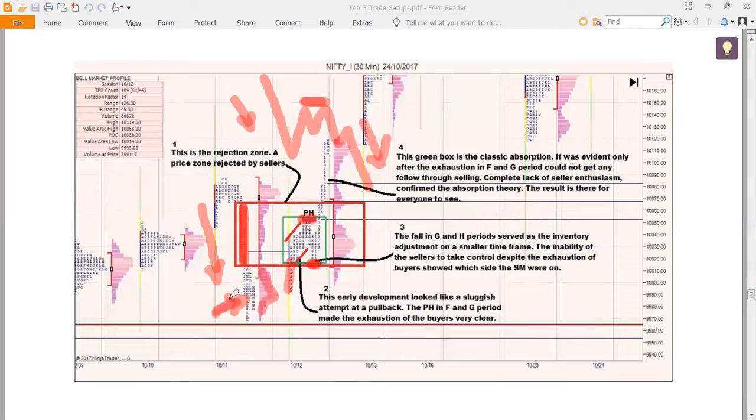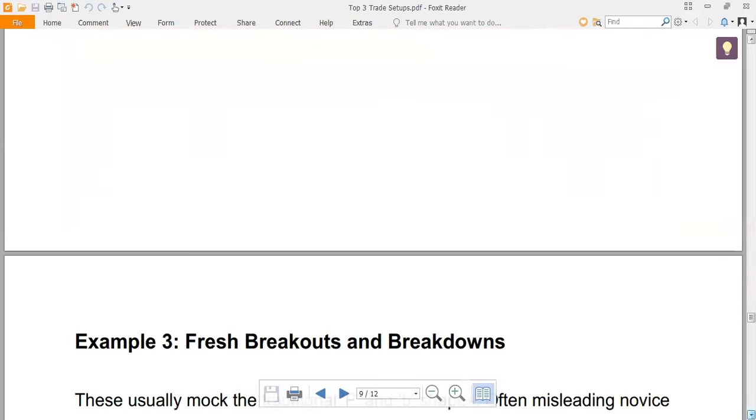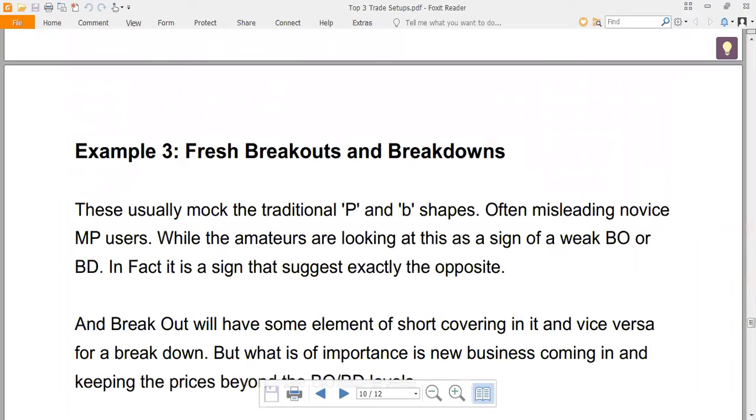They absorb the supply here first, and now they are absorbing the supply in this particular green box. And look at the follow through on the next day. So they absorb all the supply, and once all the supply is absorbed, all the market has to do is to rise up. So that is what happened, and we got a nice move out of it. So that is the second setup pattern development. I don't like to call them setups because I hate that word personally, but these are the market developments which you should be tracking if you want to take some great positions.